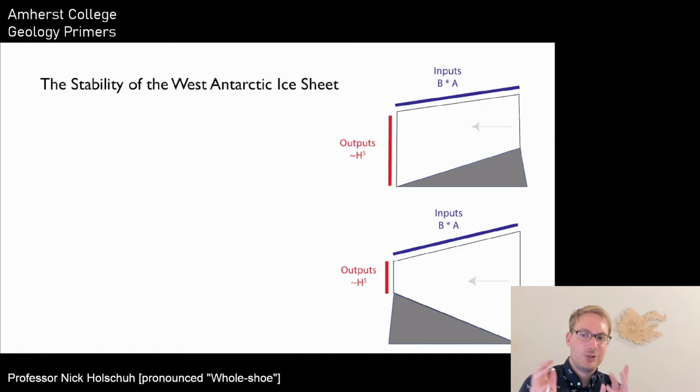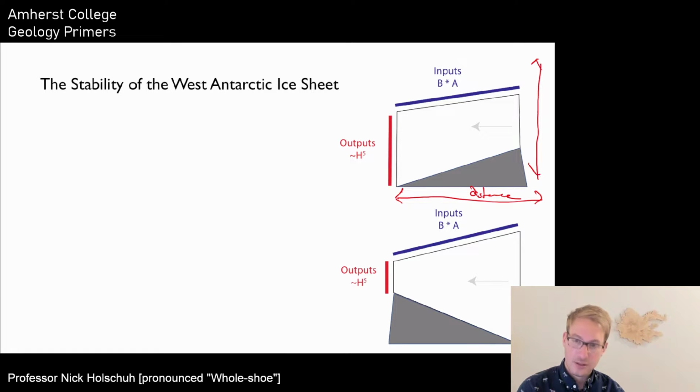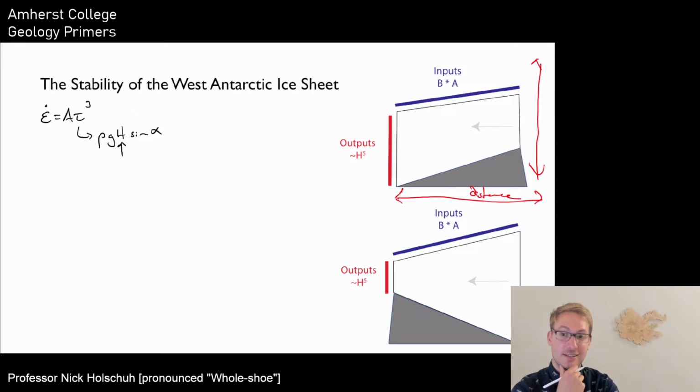So plotted on the right here, I have two example glacier cross sections. You can think about this axis as distance, the y-axis is elevation, and the gray arrow represents the ice flow direction. As we talked about before, in glacier systems we have this general rule that the strain rate is proportional to the stress to the third power. Remember that driving stress is rho g h sine alpha, where h is the ice thickness. That means that the rate at which ice deforms scales with the thickness to the third power.